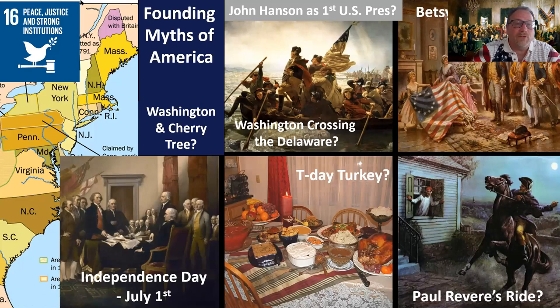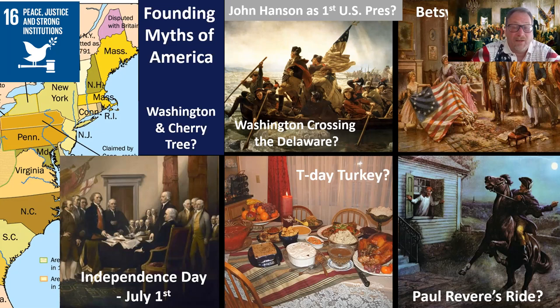And so the things we have to look at are strange, though. The founding myths of America, they're myths. We made them up. George Washington and that cherry tree he chopped down, saying, "I will never tell a lie"? Myth. Never happened. Washington crossing the Delaware in this? Never happened. It was night. He's going the wrong way. The flag wasn't made yet. Betsy Ross making that flag? Didn't happen. Most likely, it was Martha Washington who made our first flag. Paul Revere's ride? He made it to the first town, then didn't even finish. Paul Revere's ride was written about by Longfellow later on, and published in a poem. Not really what happened. Actually, it should have been called a different person's ride. Someone else made that ride.